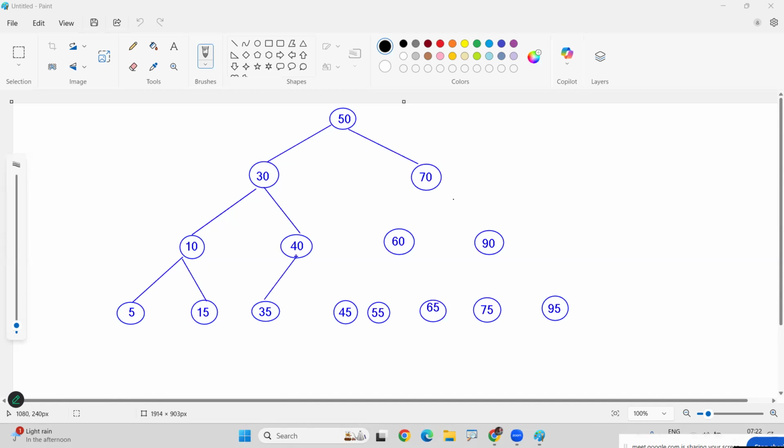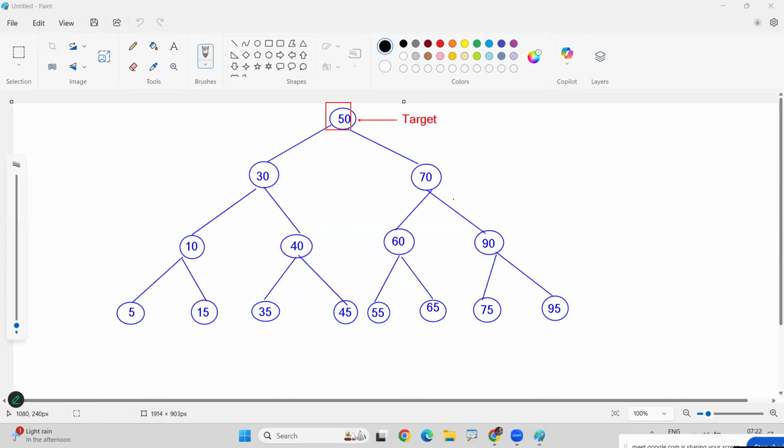Whenever you are going to delete a node with two children, any node you just consider. I'm going to delete this root node directly. Consider this is our target, a node with two children. When you delete this one, which one becomes the root node? This one or this one would fail. Even if it is a root node, let's say we consider 30 as the root node, then 40 is still connected to the left side.